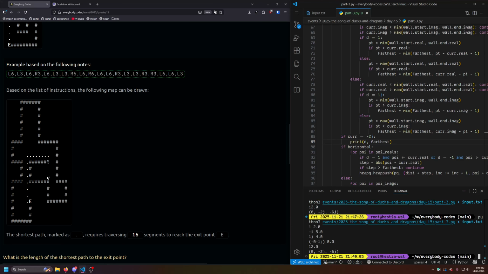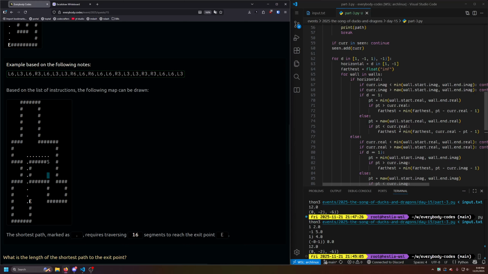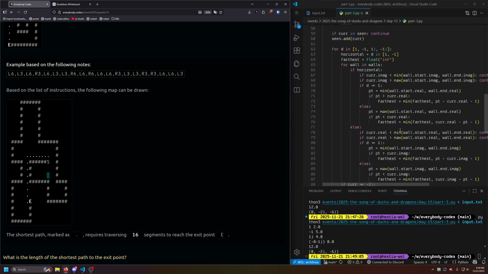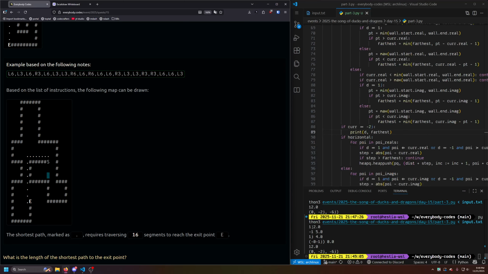Okay, so moving up, it tells us we can go as far as, to the right, we can go as far as 2. Up we can go as far as 5, which, 1, 2, 3, 4. That's not right. Should only be able to go up 4. Sorry, that's to the left. To the left we can go 1, 2, 3, 4, 5. Yeah, that checks out. Up we can go 4, and down we can go 0. So it is correctly telling us that we cannot go any further down, and the maximum distance going down is 0.